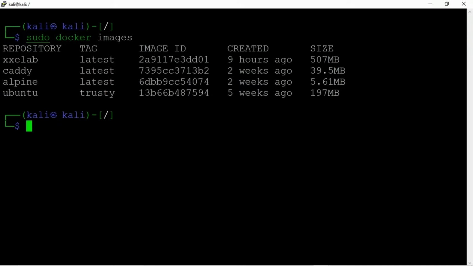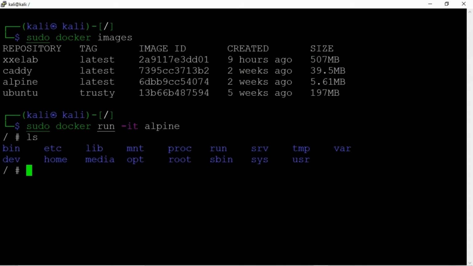So if you want to run an Alpine container, because the image is there, then you can do sudo docker run, let's say dash interactive with a terminal, in other words -it, alpine, and just like that it's up and running. I have a separate prompt, and when I type ls, this is not happening for the underlying Linux OS. This is actually showing me what's in the file system within that Alpine Linux container. This is its own file system. I could tweak it, I can install software, I can do whatever I want. That's the point of an application container. It's a boundary in which you do application stuff. You can run a web server, you can run tools, you could do anything.